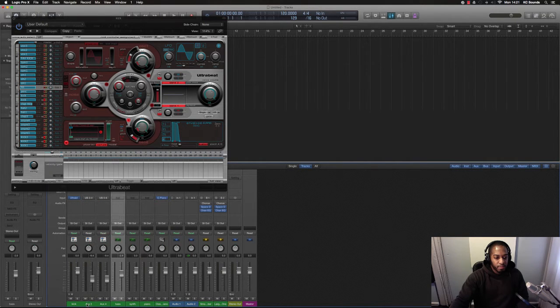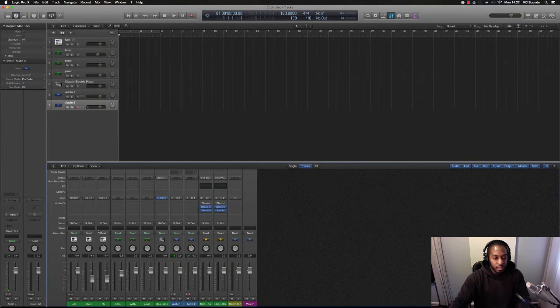So we're going to call this one snare and hi-hat. If you want to go across to the next one, you just press tab. Yeah, so we've got our drums in. You can make as many channels as you're using. This is just me showing you how to set it out quickly.